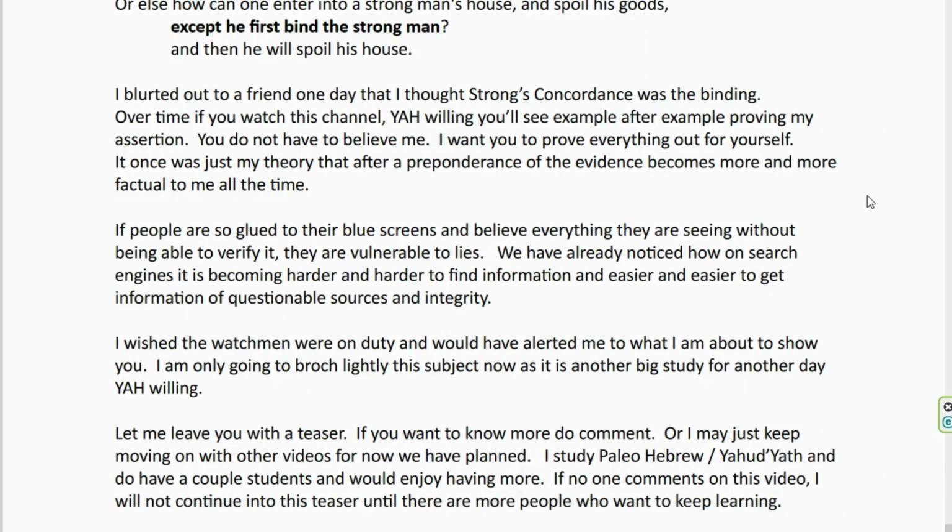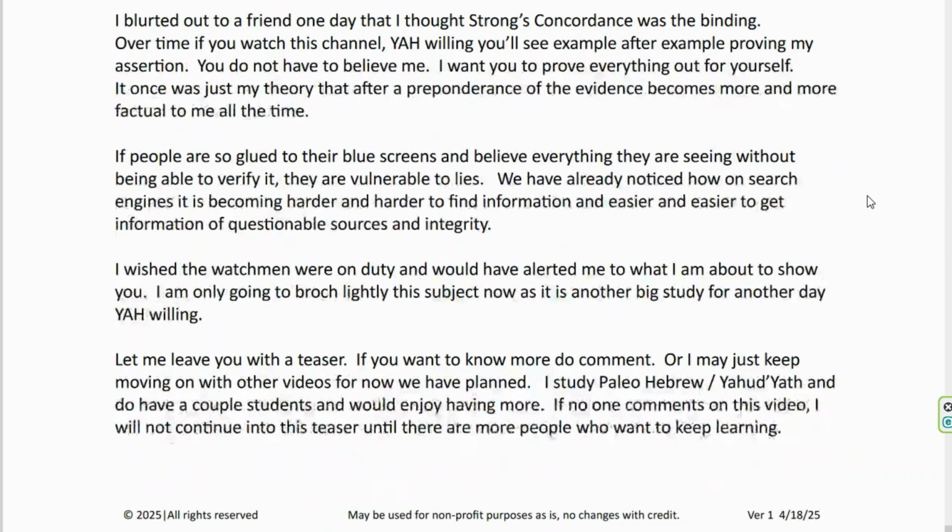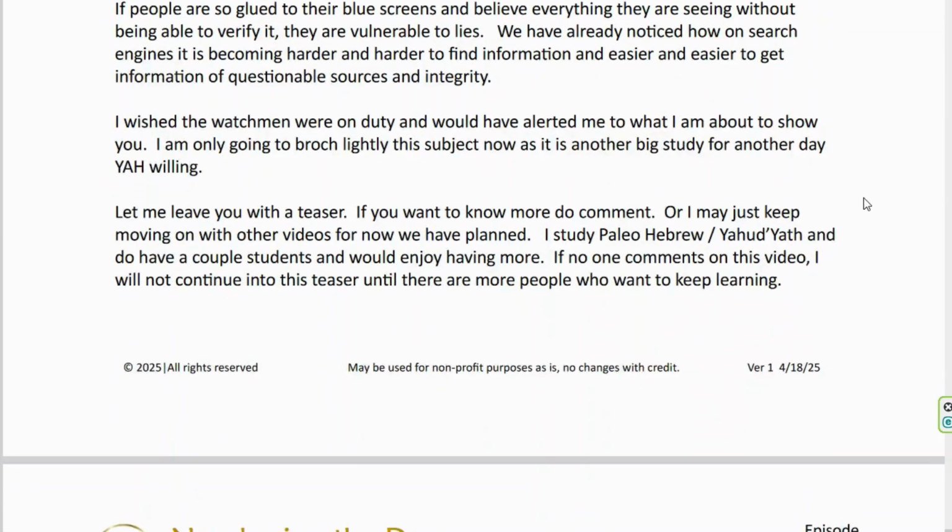I'm not saying that the people who wrote the Strong's Concordance back in the 1600s or whenever it was written, I don't remember the date, there was anything necessarily evil about it. I think a lot of people have done the best they could along the journey. So I'm not here to judge anything. I'm just saying that for me, in this day and age, modern times, I have found it to be something that I have struggled with once I started learning the language. Let's just leave it at that.